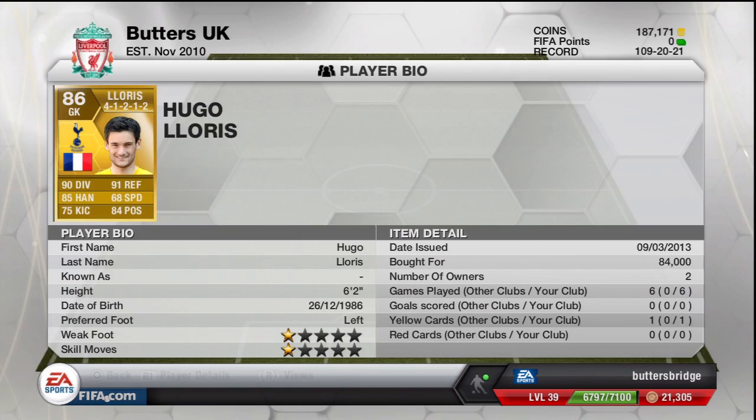He has got absolutely brilliant card stats: 90 diving, 91 reflexes, 85 handling, 75 kicking, 84 positioning, and 68 speed. Not too bad. He's left-footed, 6'2". Cost me 84k. I think he's the dearest goalkeeper in the Premier League, if not one of the dearest in the game. But he is pretty good, pretty solid.